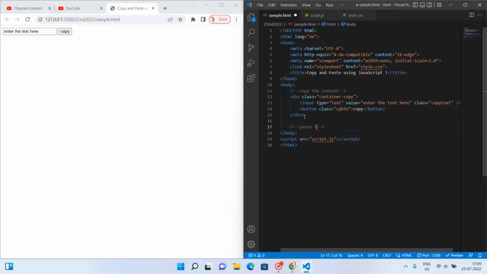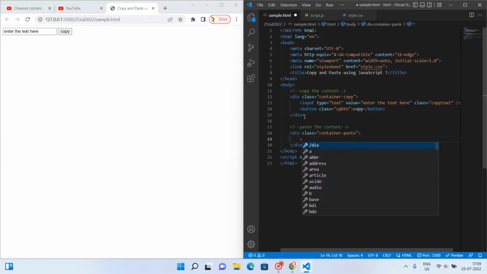Now paste the content. For pasting the content we need to create again a division tag with the class name as paste. Inside this we will create again an input of type text. Then the value would be "paste here".